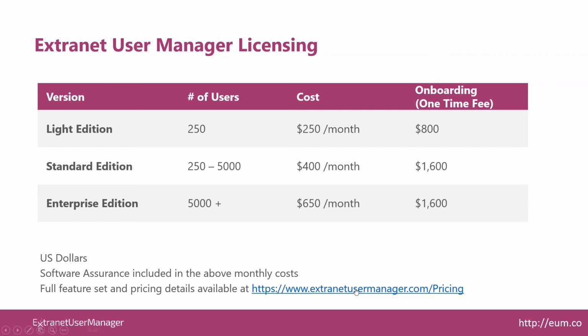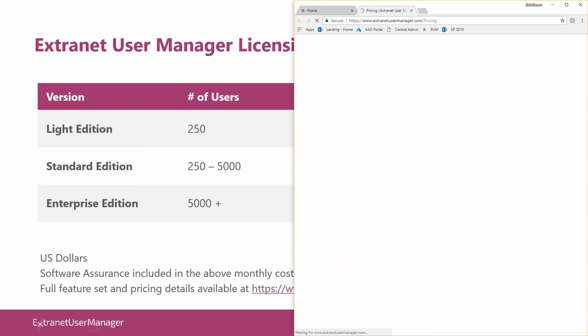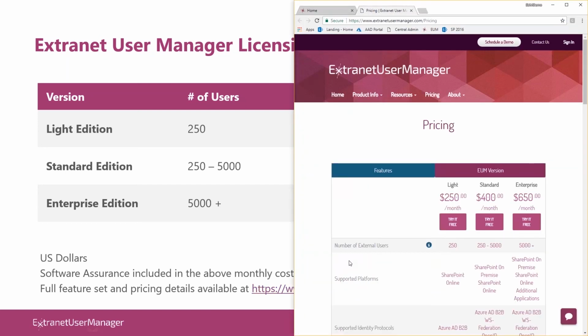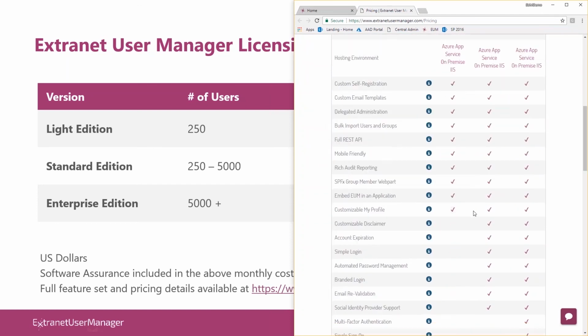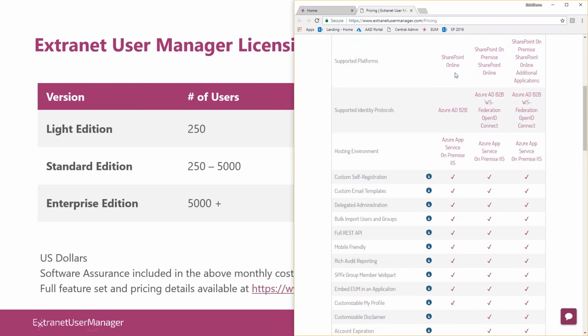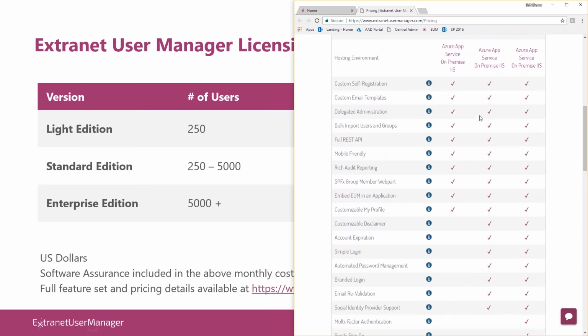So if you have a look at the pricing page on our site here, let me just bring that up for a second. You'll see all the different versions here, and it actually lays out very clearly what things you have on each of them. The thing to remember, the light version is really targeted for SharePoint Online, not on premises. So from a SharePoint on premises point of view, we're really looking at either the standard or the enterprise version of the product. The reason for that is the light version doesn't actually do any of the login process. We let Microsoft take care of that through their login form. So we're not providing the identity provider, we're just providing the layer on top of Azure B2B to manage those users.